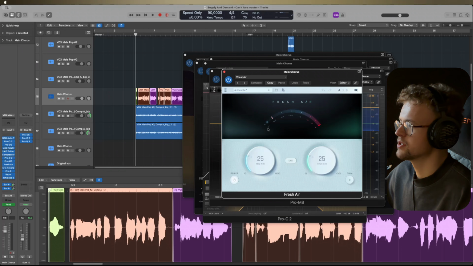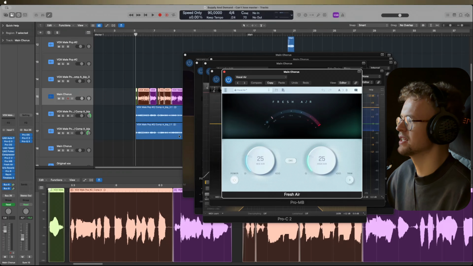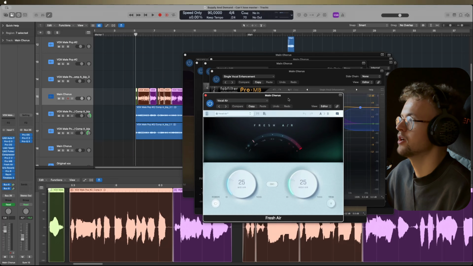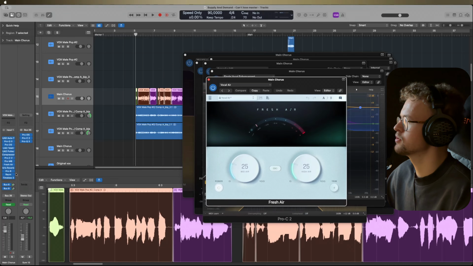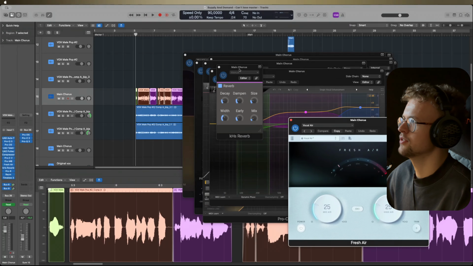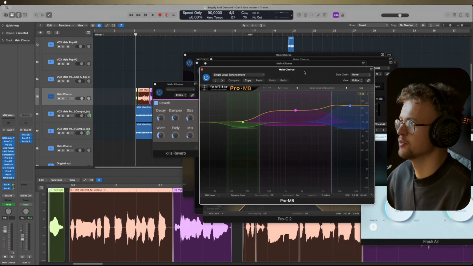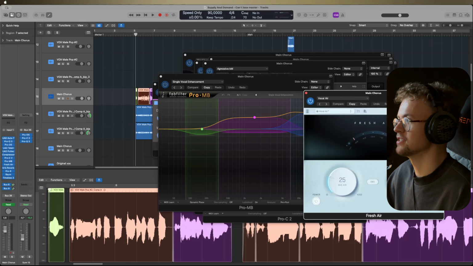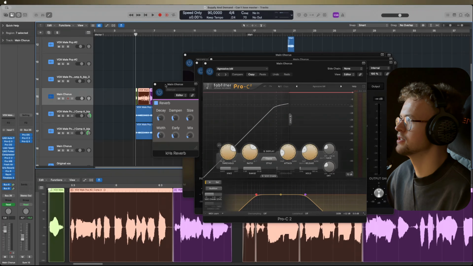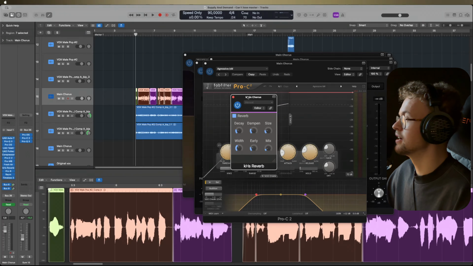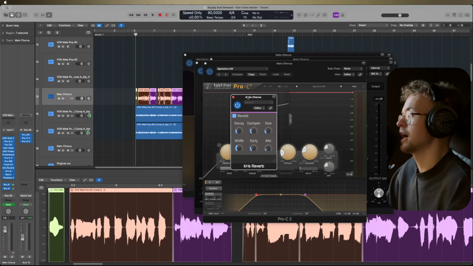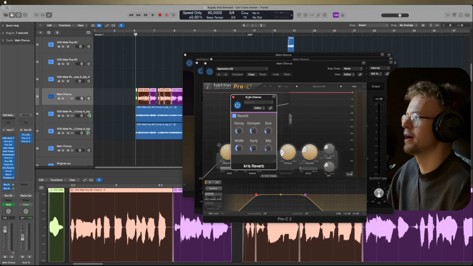Some Fresh Air, same here. This one really lacked a lot of high end, and I could just push it like crazy without it ruining the mix really, so that was cool. Normally you've got to be more careful with multi-band that looks like this and a Fresh Air that looks like this. This is a bit crazy. It worked in this mix, and so at the end of the day, if it sounds good, it doesn't really matter how you got there. It's just how it sounds, and that's what matters, I think.